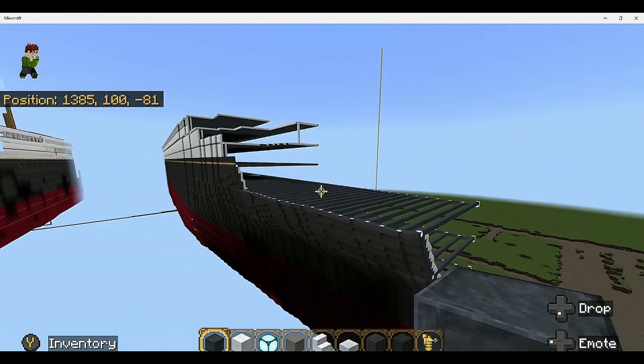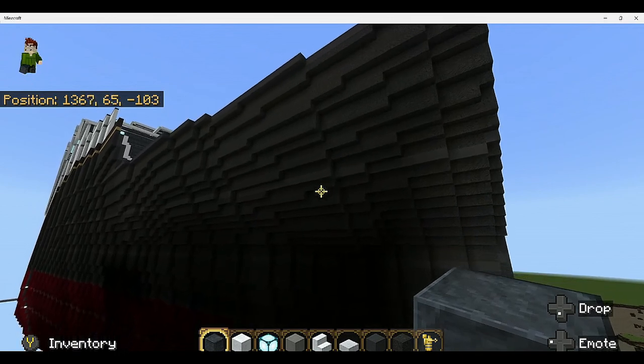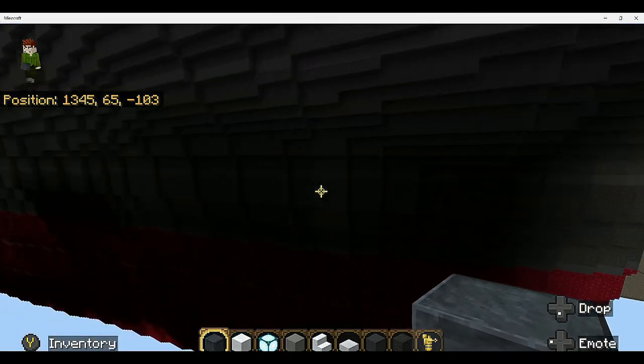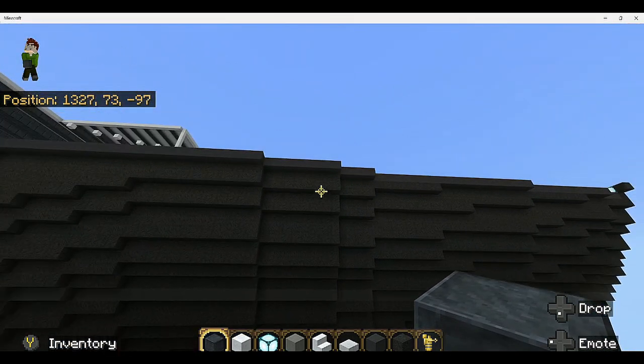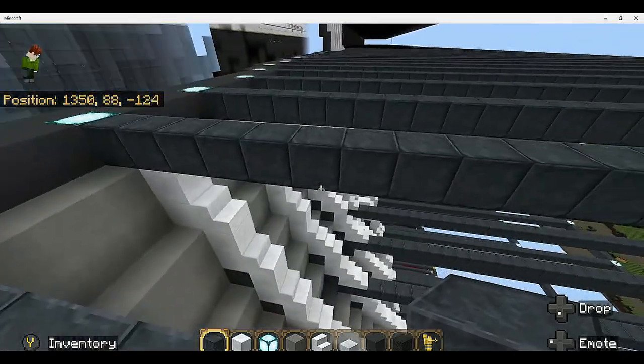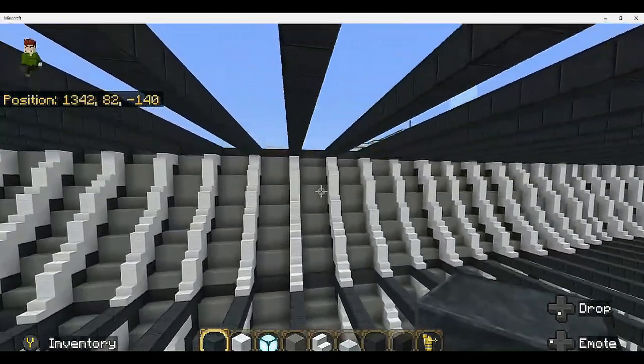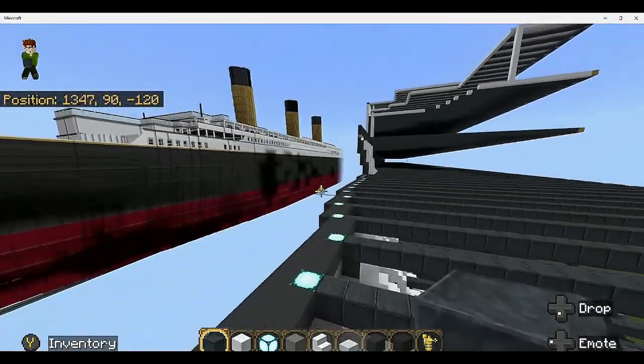Right, well there you go, folks, that is now E deck complete with the outside completed as well. Bit hard to tell because it's black terracotta and there's not much light down here, it's getting really dark. But that is E deck complete. I'll show the inside as well. So we'll move on to D deck.